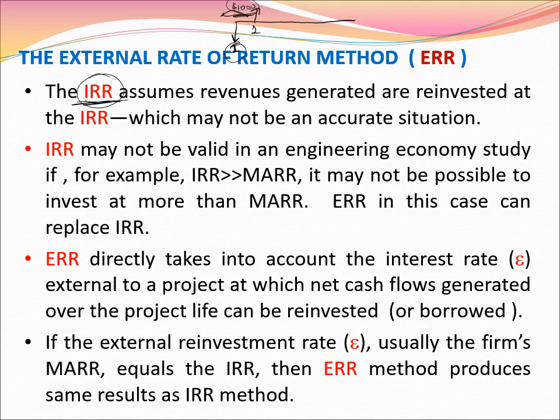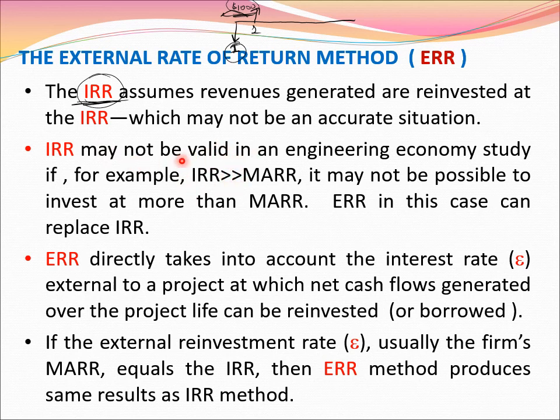Of course, if there is another investment alternative that earns the same amount as this IRR, it means that as a company, MARR of our project is equal to this IRR. But the thing is, whenever we have some money in our cash flow, the investment alternative that we can use for this amount is MARR, okay, not IRR. But IRR assumes that, no, you can invest that money with the same interest rate. And this may not be realistic. This may not be valid in many cases.